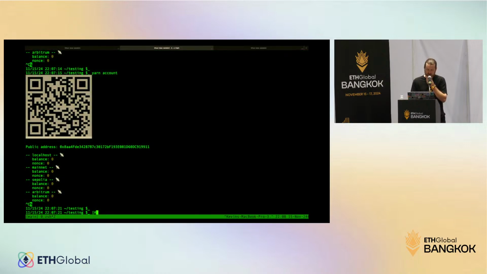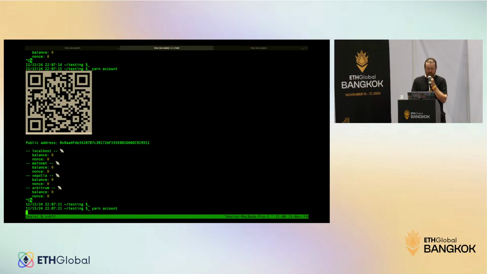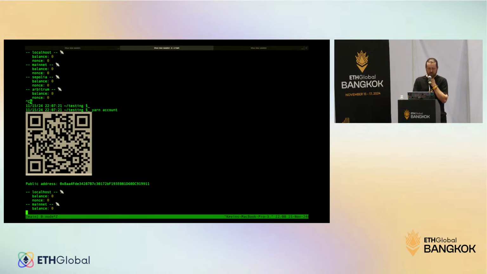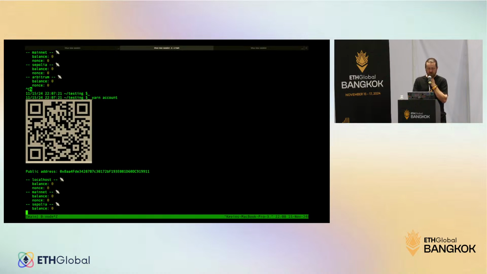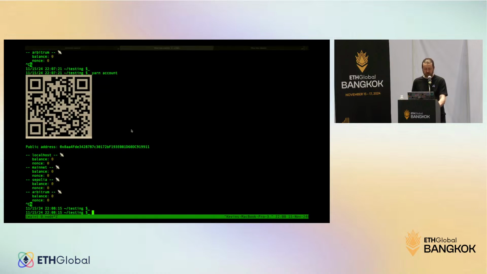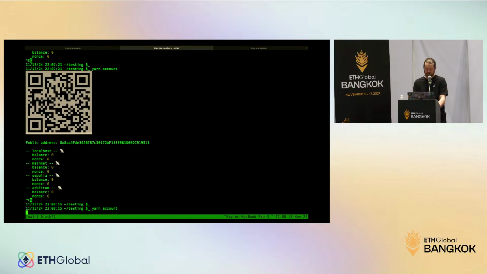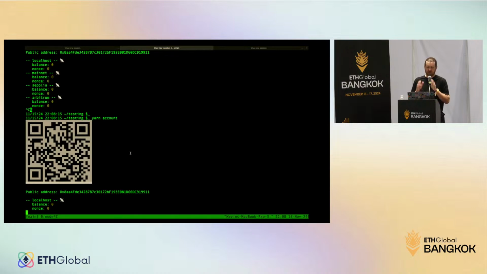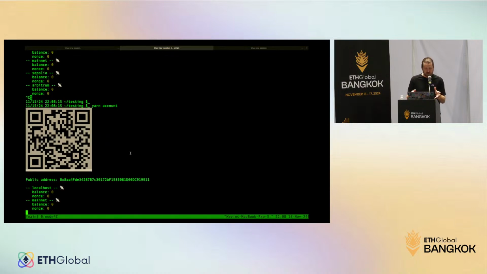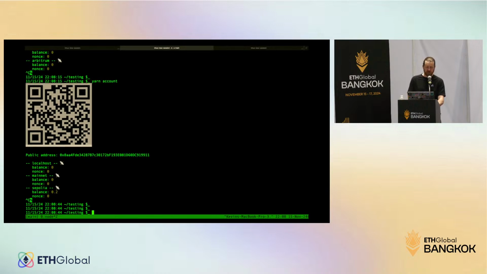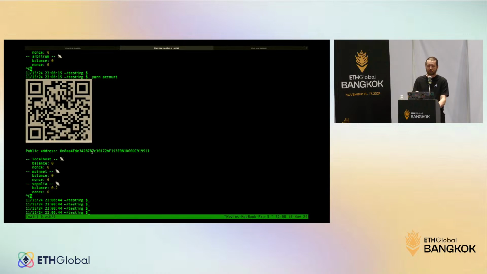And now let's see, let's do a yarn account, and let's see if it actually gives us an account. Maybe it didn't go through. ETH 0.1. Should be good. Let's try it one more time. So basically we're just funding this account with some Sepolia ETH. There it goes. Okay, now it finally went. Okay, so I have 0.2 Sepolia ETH on this wallet.